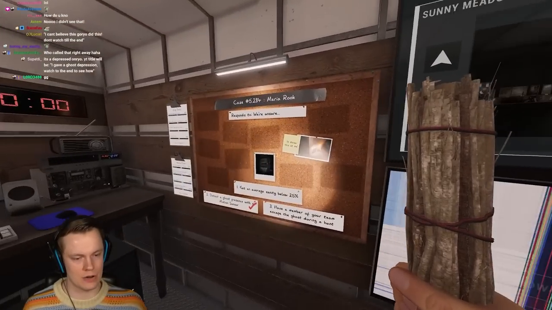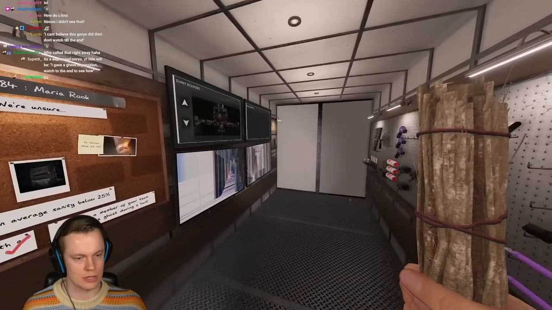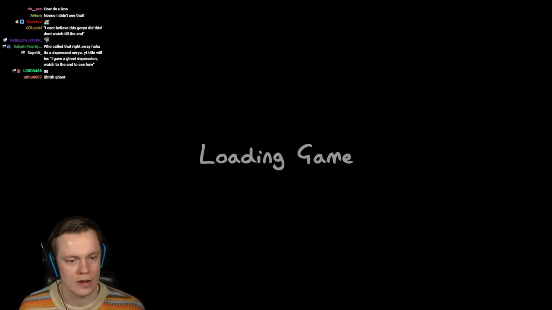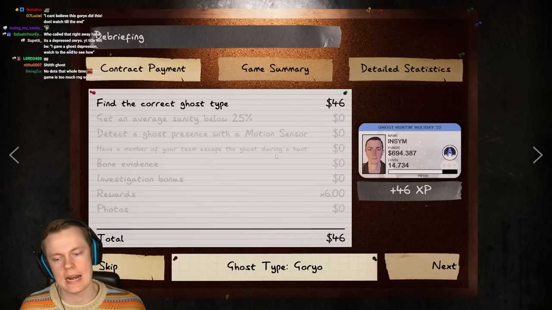Well, that should be a Goryeo unless there was some sneaky bullshit going on. Which explains why we got nothing to happen at all, because it was just a Goryeo the whole time. Goryeo will always have dots, so you just have to look for it. You gotta step out of the room to see it. There you go. Was a Goryeo.